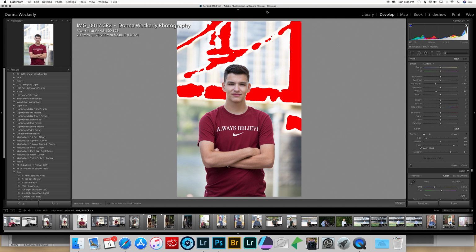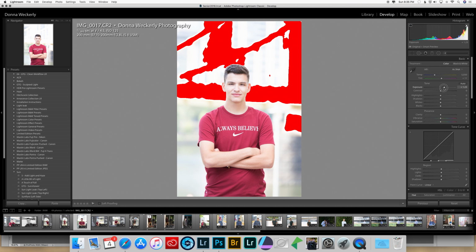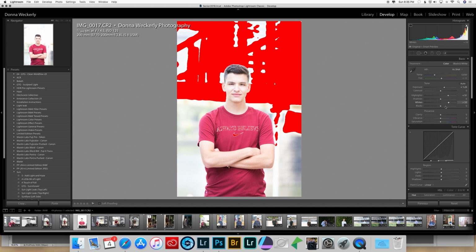Now my photo will be back to where we started because we did no other adjustments other than working on that mask. Had I worked on the other adjustments, let's close this and let's just say I did increase the exposure and I did increase the highlights and I did increase the whites and I lowered the blacks, and that's what my photo is going to look like now. And if I masked and I reset, I would lose all of these adjustments also. So it's very important to remember what you want to keep for the photo.